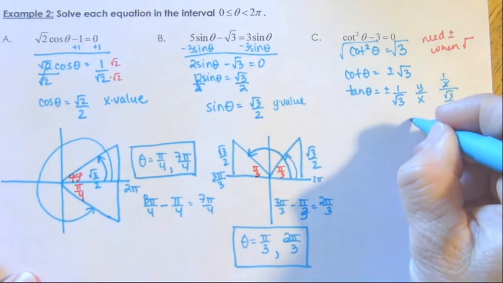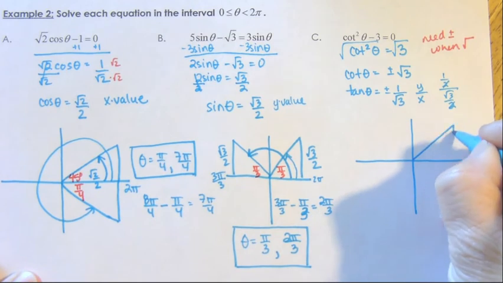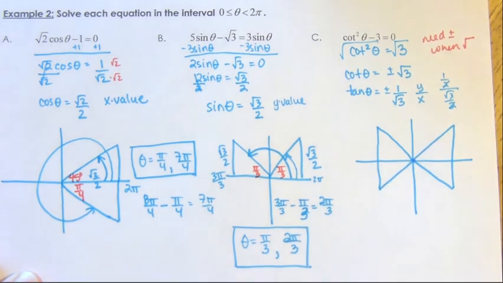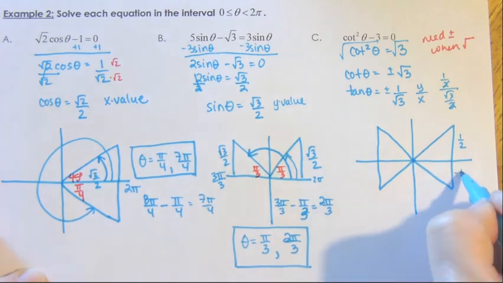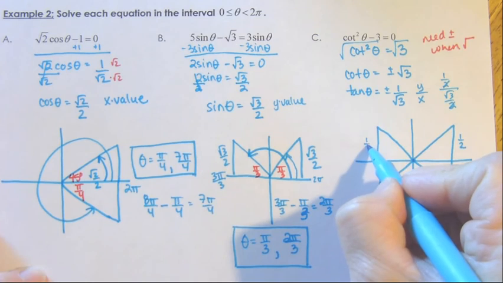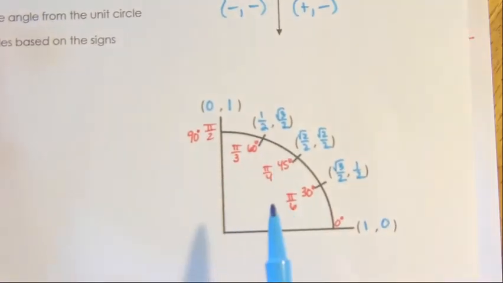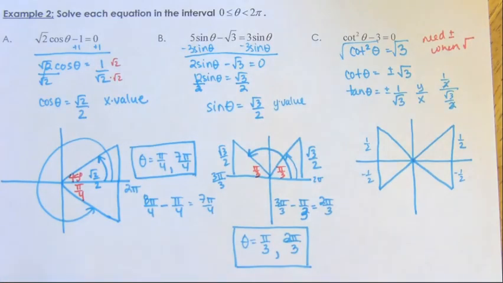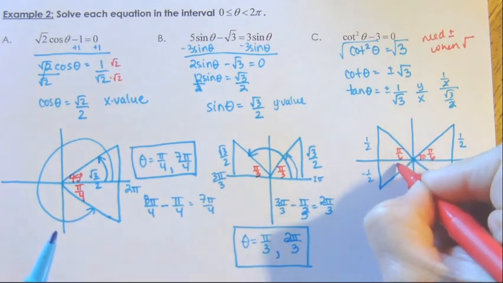Now, since it's plus or minus, think about that. Plus or minus could happen in any of the quadrants. So this time we're going to get 4 answers. We're going to make the whole bow tie. So we're going to have 4 triangles here. Whenever you're plus or minus, you're going to do this. So for tangent, I need my y value to be 1/2, or it could have been negative 1/2. As soon as you can get one of those reference angles, you don't have to do all of these. But think about what angle is across from 1/2. When y is 1/2, that's going to give you a 30-degree angle, or pi over 6. So these are all going to be 30-degree angles, or pi over 6. All of these reference angles are pi over 6.